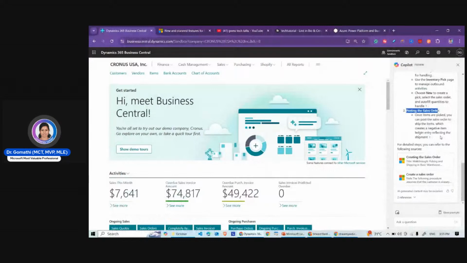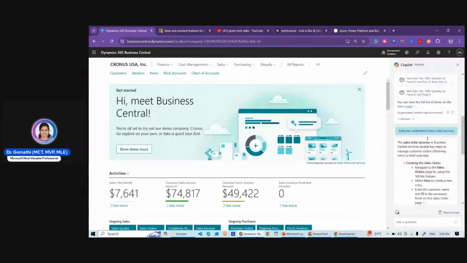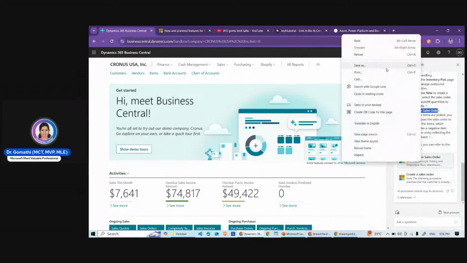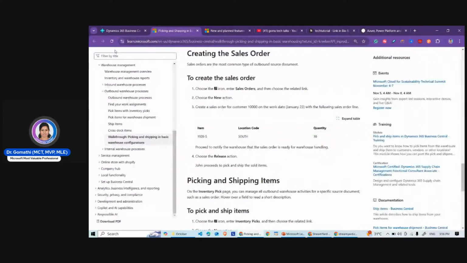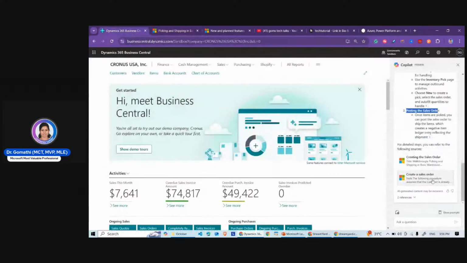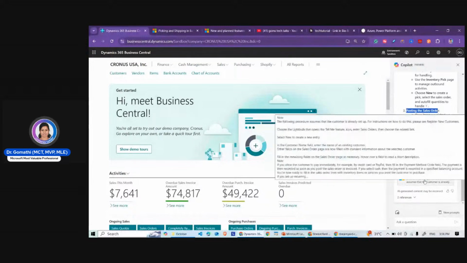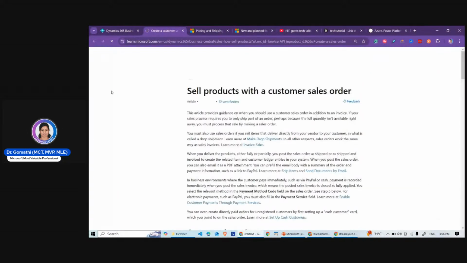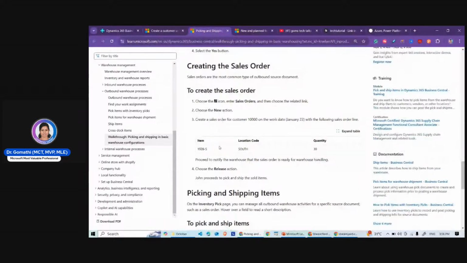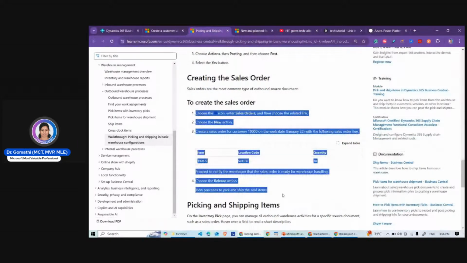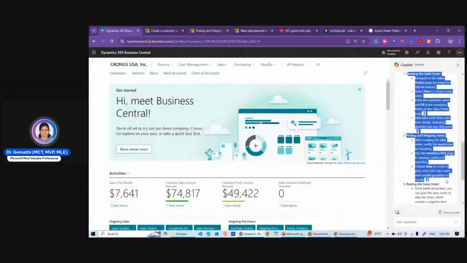And from where is it picking up all these things, how is it giving you this answer? It is giving me a link for creating the sales order, which is a Microsoft Learn link. The complete knowledge of Copilot in Business Central is collected from Microsoft Learn, and it is trying to find everything inside Microsoft Learn and giving me these highlighted steps. You can also see that it is not giving me the exact steps which are shown there. It is rephrasing that and giving me an overview of this, right?